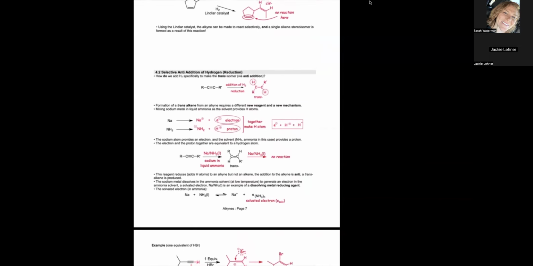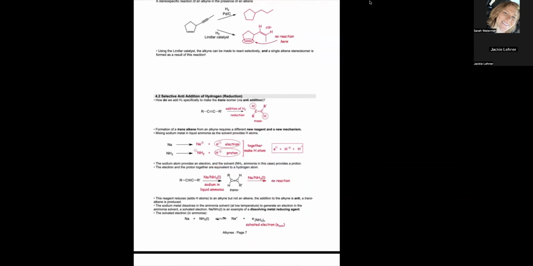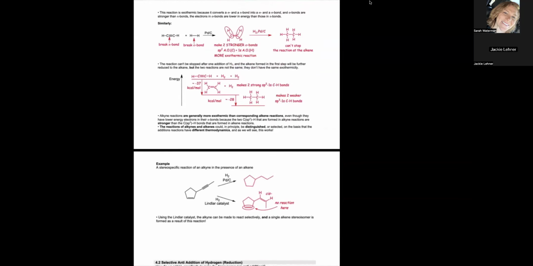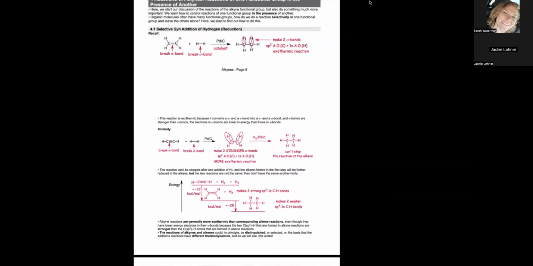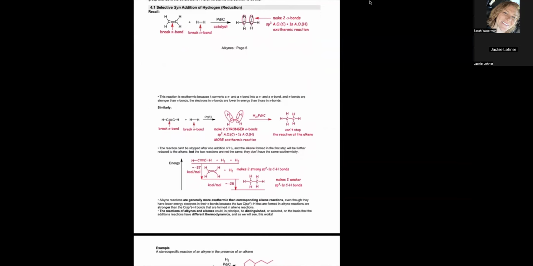And then the Lindlar catalyst is okay up here. We talk about, oh yeah, okay, so syn addition. Which part of this? Normally on the test it appears as the diatomic hydrogen and the Lindlar, and I know that for the diatomic H2 hydrogen only, it's always syn addition, but I just don't understand what the Lindlar catalyst does.